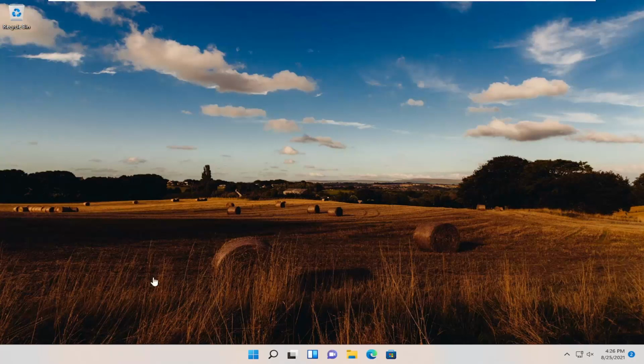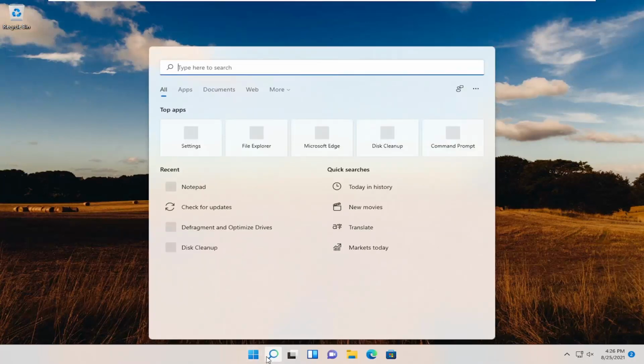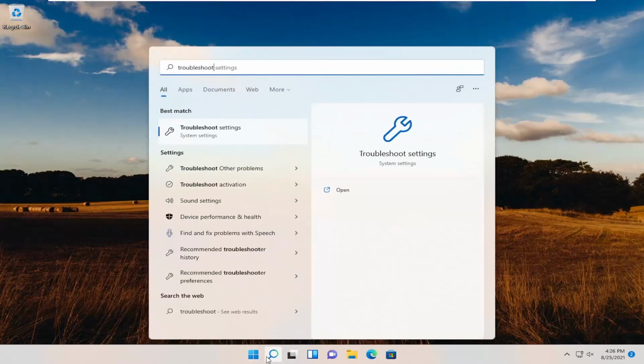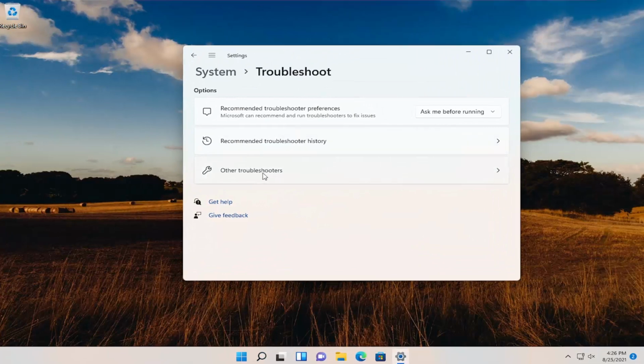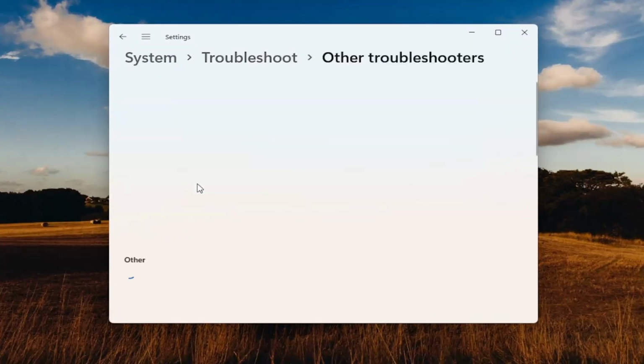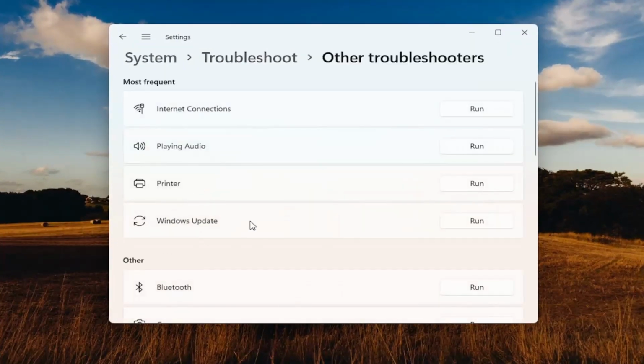So first thing we're going to do is open up the search menu, type in Troubleshoot. Best result should come back with Troubleshoot settings. Go ahead and open that up, and select Other troubleshooters. Left click on that, select Windows Update, and select the Run button.